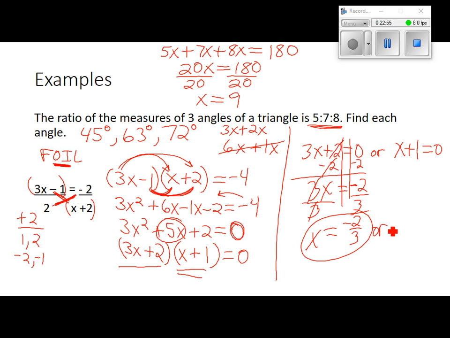So our x is equal to either negative 2/3 or, how do we solve this one? Just minus 1 on both sides. Those cancel out. What's x equal here then? Negative 1. So depending on the problem, we're not sure which one x is, but it's got to be one or the other of those two. Here it doesn't really matter. Here it's both answers because we didn't really have a normal real world problem.